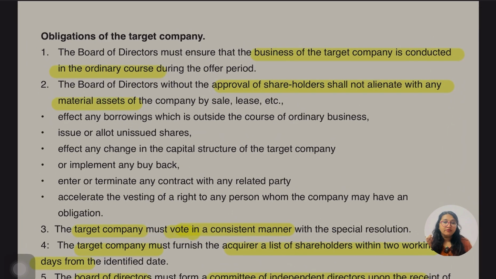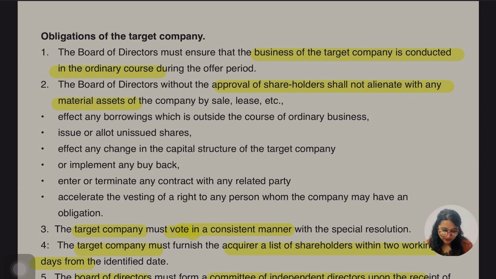Okay, let's go for some of the obligations of the target company. I told you about the disclosure, right? What I told you in the previous lecture, that the acquiring companies have a duty to disclose some of the important facts. But the target company has no responsibility to disclose any of the material facts. But for obligations, there is going to be an obligation for both companies, the acquiring company and the target company; neither should be left out. So for obligations we are going through the obligations of the target company.